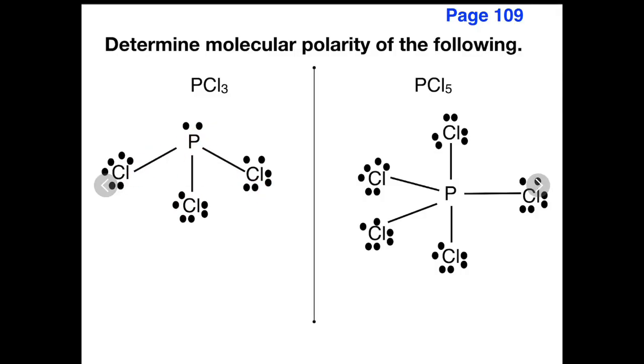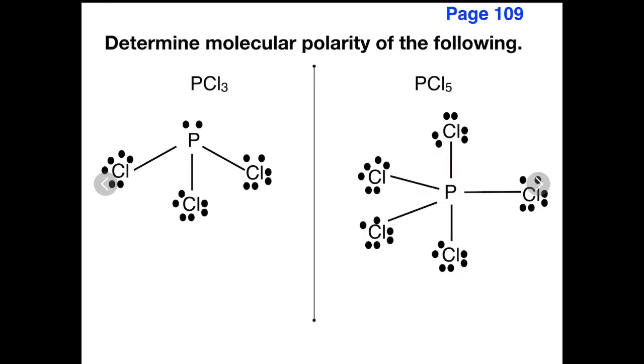Okay, so look at PCl5. PCl5 contains 5 electron domains around phosphorus. Therefore, the electron domain geometry would be trigonal bipyramidal. And because there is no lone pair around phosphorus, the molecular geometry would be trigonal bipyramidal as well. The shape of the molecule shown here is already in the correct molecular geometry, trigonal pyramidal, so I can determine the bond polarity and also the dipole moment by using this correct molecular geometry.